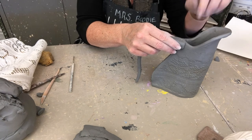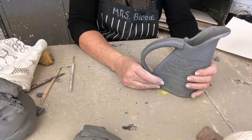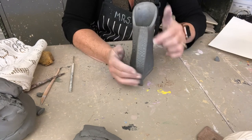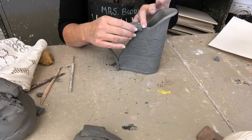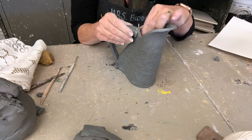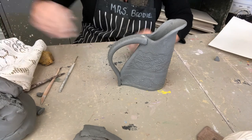I'm going to attach it here and give it a little pressure — look at my inside hand supporting it so I don't smush my opening. Setting it down, folks — you can't just look at it from the side. You have to look at it straight on. I can see it's crooked, so I need to straighten it out. Sometimes you'll turn it around and it'll be way off to one side. Whenever you add handles, look not only at the profile but also straight on. There we are — that's looking nice.